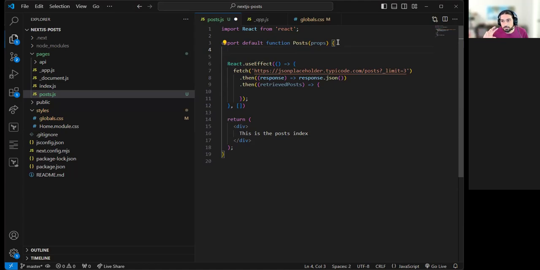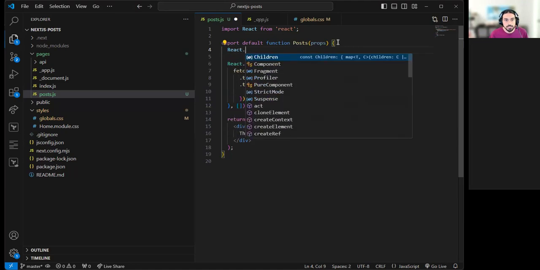Because initially there will be no posts, nothing to show. And then it's going to make a request to get the posts. It's going to take some time, and then you get a response. And then React needs to know that we have retrieved the posts, therefore it should re-render with all these posts. That's why we always need to use state. Whenever the state changes, the React component re-renders.